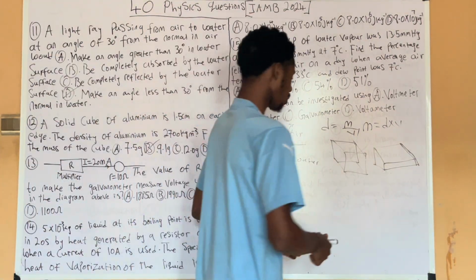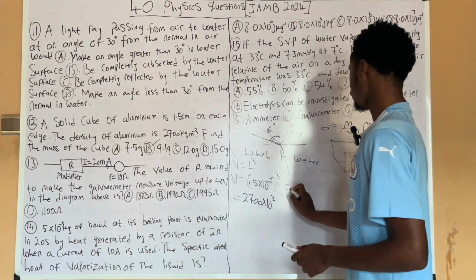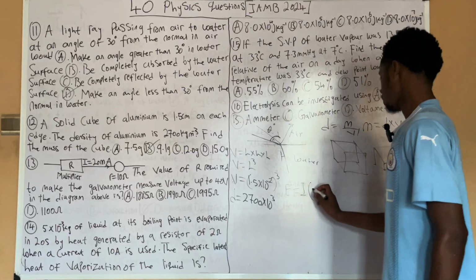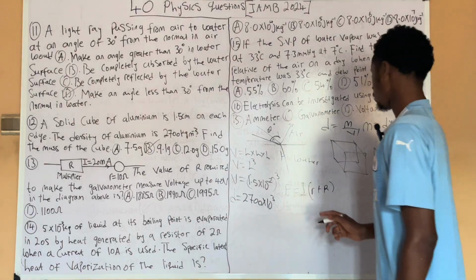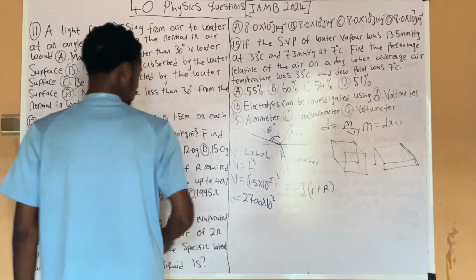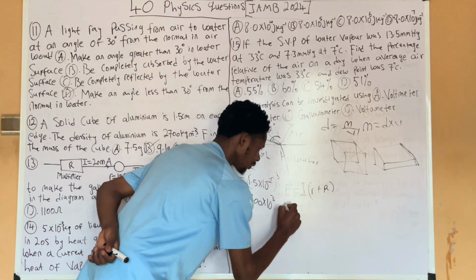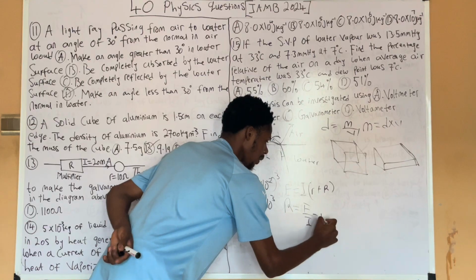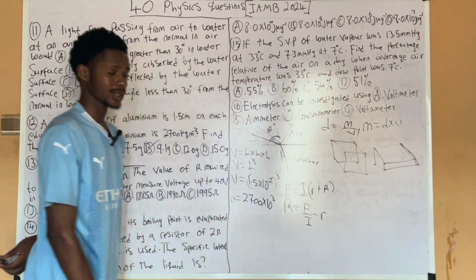Now there's a formula for calculating that. We know that EMF, or potential difference, is equal to current times the internal resistance plus the external resistance. We are asked to find the external resistance. So if we make that the subject, we have big R equals E divided by I minus r. We divide both sides by I and then bring r to the other side. So that's how you do it.